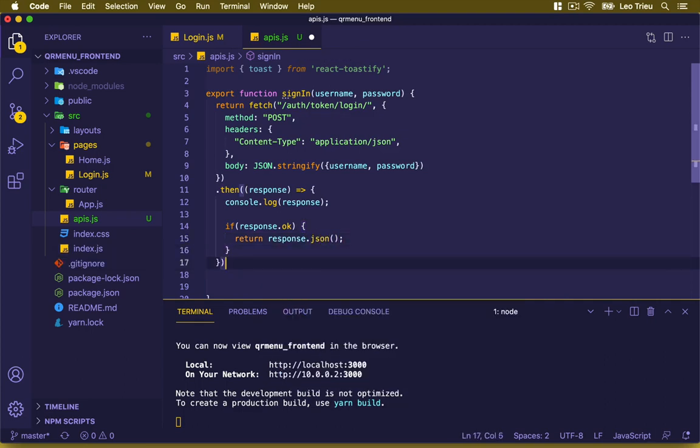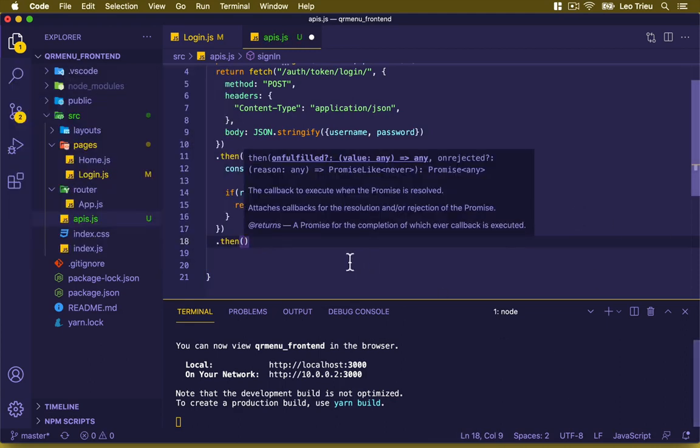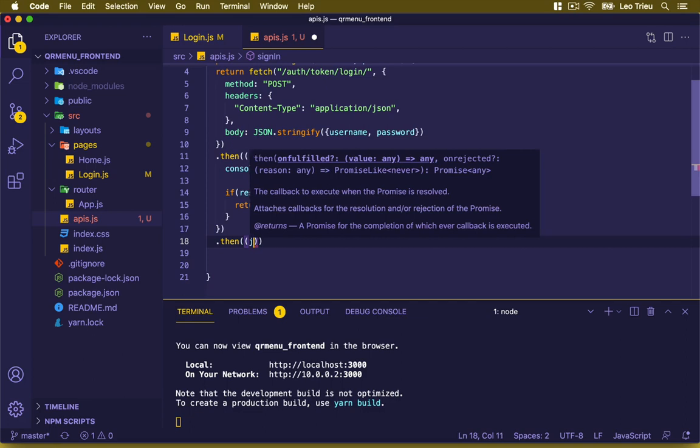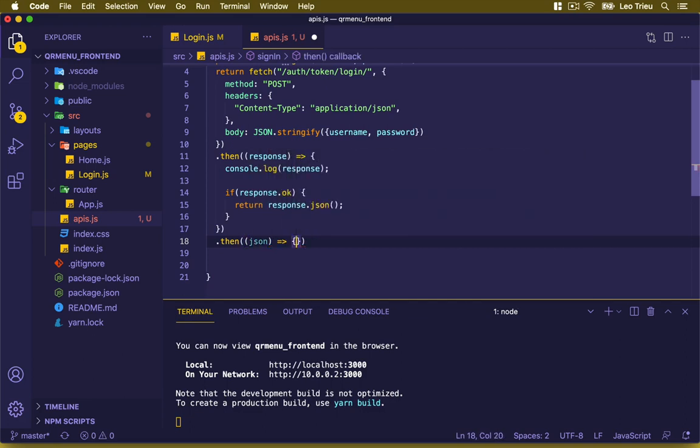All right. And because response.json is an asynchronous process, we need to say .then when it's processed and returned back to the client, we're going to do something. In this case, we got back the JSON, and if I got the JSON correctly, that means we called the API successfully.